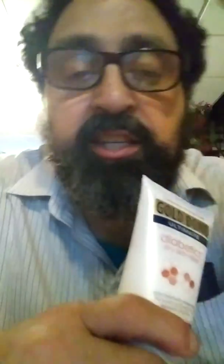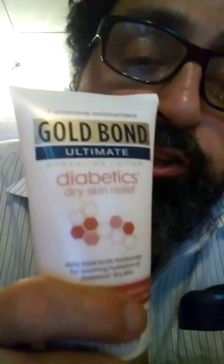Unless you want to see your doctor and tell him about your problems. Maybe he has a prescription to give you. If you go to your doctor, let him know about your legs or your arms and the marks. He may give you a special medicine, a prescription, you never know. But this is what I use, and it works. After 1.5 weeks, you'll see a remarkable difference in your skin and on the marks on your legs. Control your sugar.